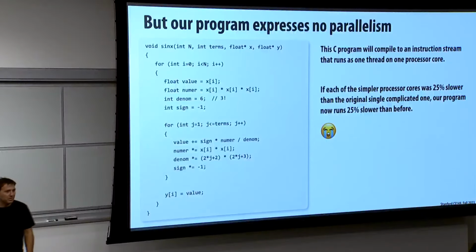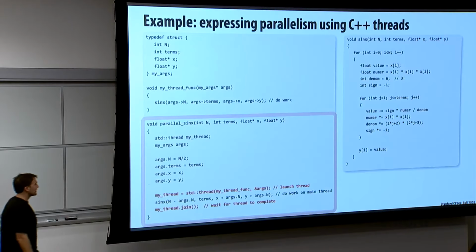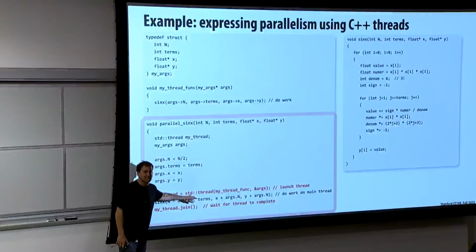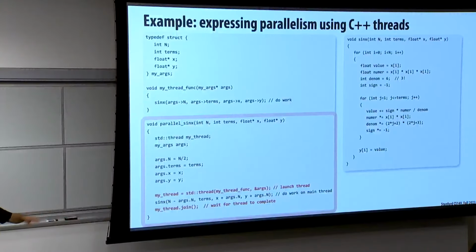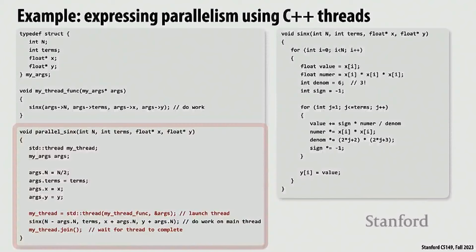So I've got to change my program. So let's do it in the only way that we know how, assuming that you've taken 111, is let's spawn some threads. So take a look at this program. Take a break. I've been talking a lot. Talk to your partner or your friend or your enemy or whatever for 45 seconds, and I want you to tell me what this program does. And specifically what I mean is it computes the same answer as everything I've shown you. But there's 2 threads. There's the original thread and there's the thread that I spawn. One thread deals with some elements, another thread deals with some other elements. What thread does what? Take 30 seconds to just talk that over.